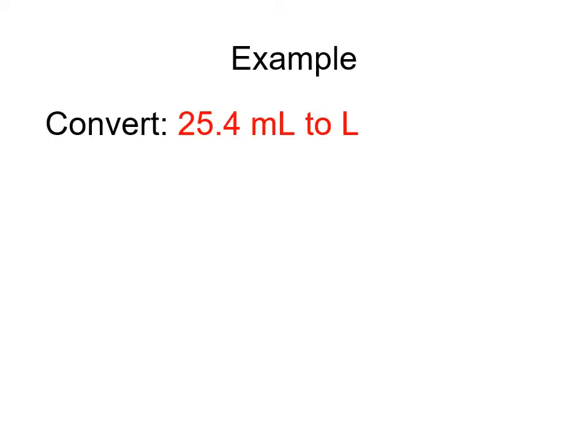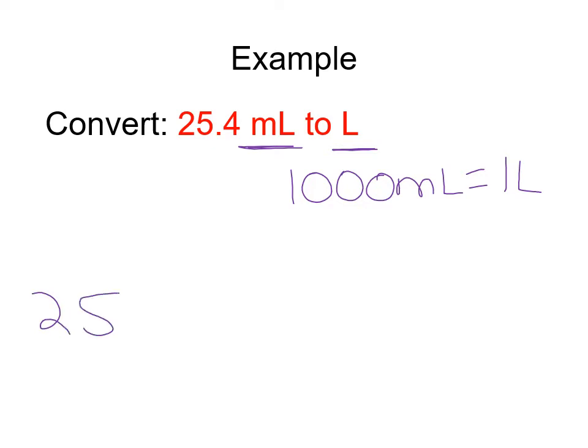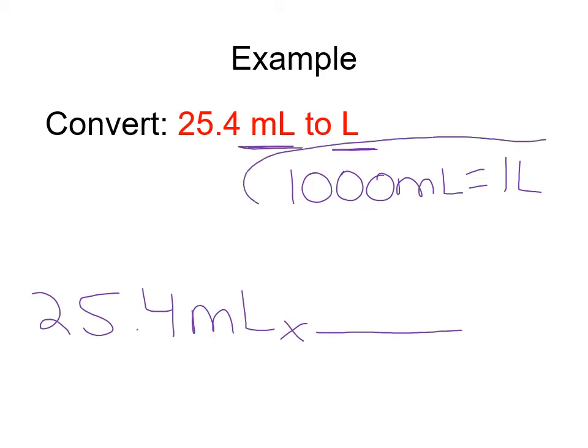So number 1, we have 25.4 milliliters, and we want to change it to liters. So I'm starting with milliliters and I want my unit to become liter. The equivalence or the conversion factor between milliliter and liter is there are 1,000 milliliters in 1 liter. And so to actually do the dimensional analysis, we're going to take the number that was given, 25.4, and we start with that many milliliters. And we're going to set up multiplication with a little fraction. And this fraction is where we're going to use this equivalence.